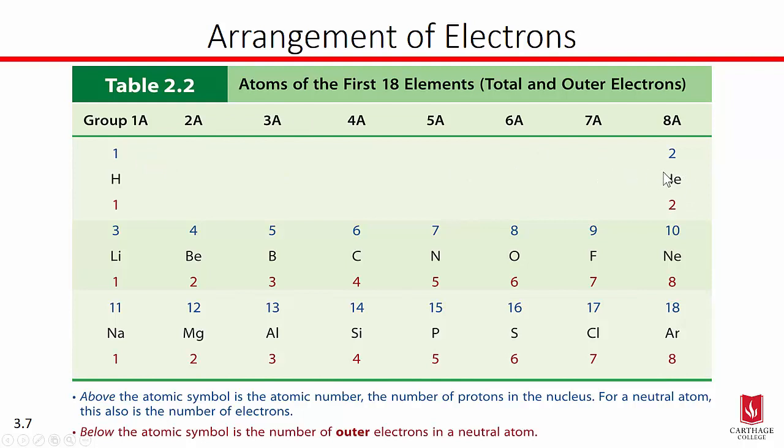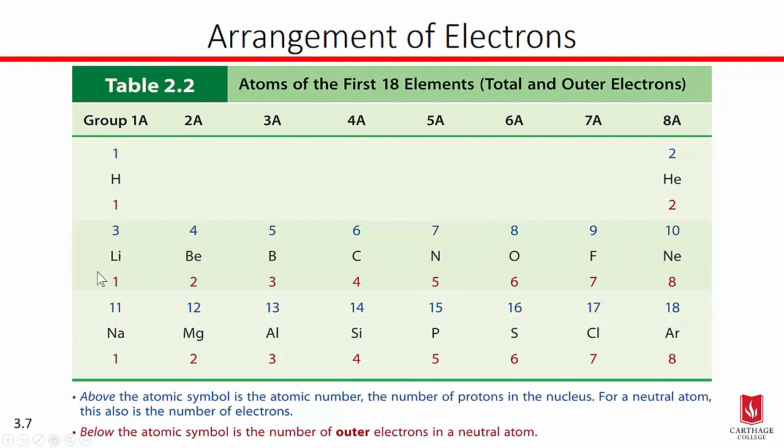They only have 1 electron or 2 electrons, and it's just one shell. So the number you get at the top is the same as the number at the bottom. When you go to the next row there, for lithium and so on, you're filling in electrons in the second shell. And so the top number is still the total number of electrons, but the bottom number is only the electrons in the outermost shell.